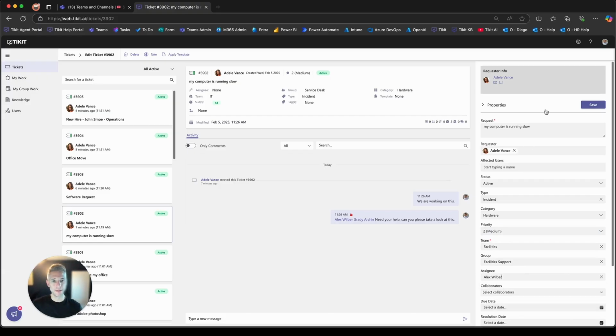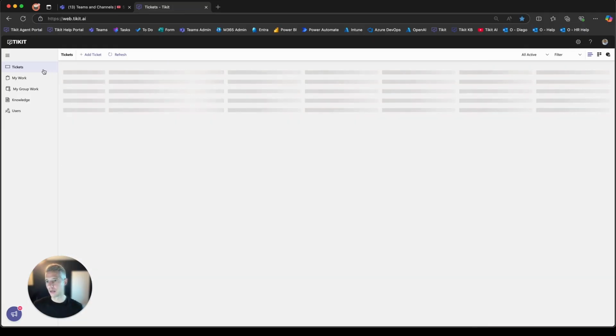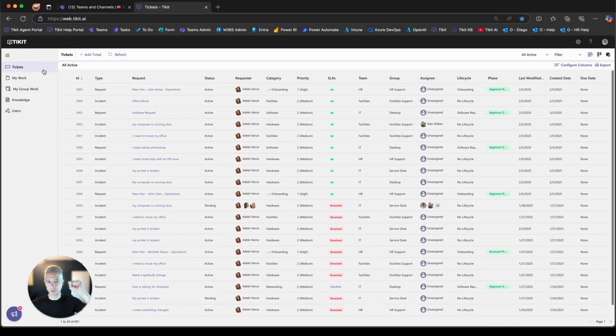I could do that. Now, the key here, though, is that I'm in IT. And if I'm also not a member of the facilities team, the moment I click Save, reassign this ticket to facilities, and leave this ticket, it will be removed from my visibility because I'm not a member of facilities, and only the facilities team at that point will be able to see that ticket. So again, not cross collaboration, but sometimes you're going to need to reassign tickets between different teams and groups, and you have the ability to do that with our system.